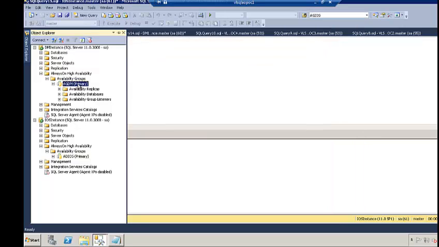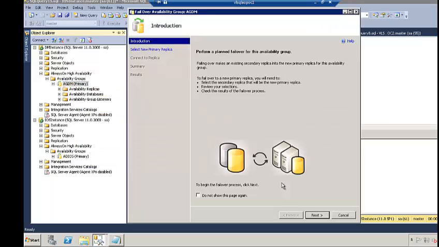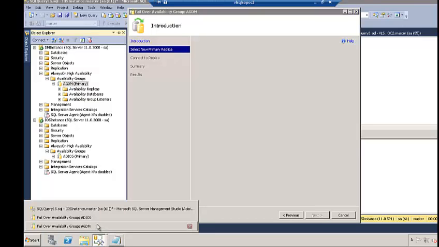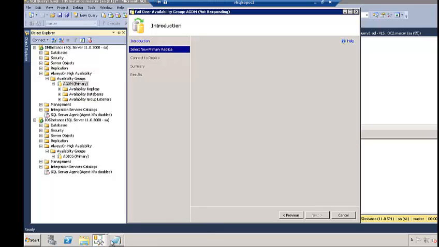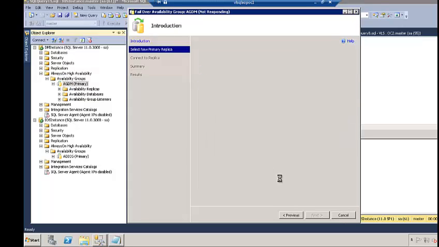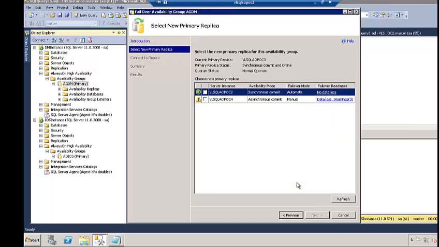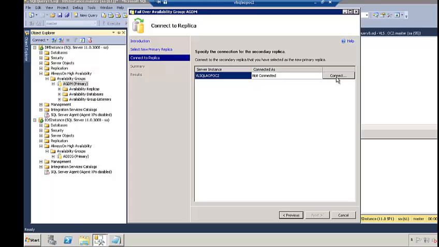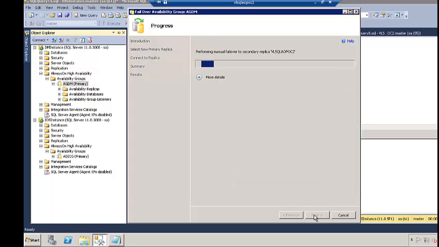I want to do the same thing for the other guy while the first is running. Taking it along for some reason. So let's finish that guy. It came back successfully. Let's give it some time. I don't know why it's taking long, but anyway, it came back, and it is failing back over.